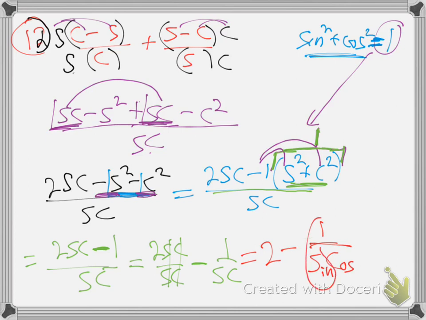What is 1 over sine cosine? Yeah, 1 over sine is cosecant. And you can imagine another 1 up there. What do I mean? You can split that into two fractions and multiply it. That means 1 over sine times 1 over cosine, doesn't it? What's 1 times 1 on the top? Just 1. It wouldn't be any different. 1 times 1 is 1. Sine times cosine is sine times cosine. So 1 over sine is cosecant, and 1 over cosine is secant. There it is. 2 minus cosecant secant. It's answer A.